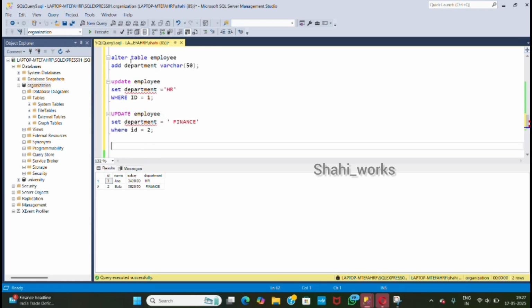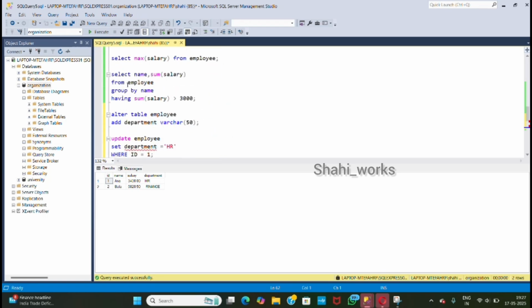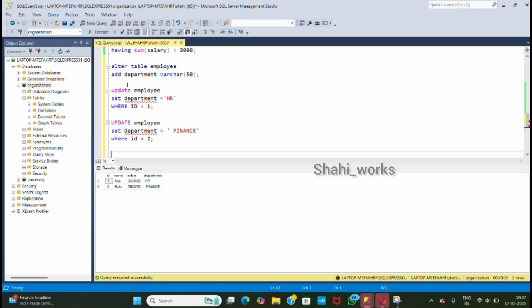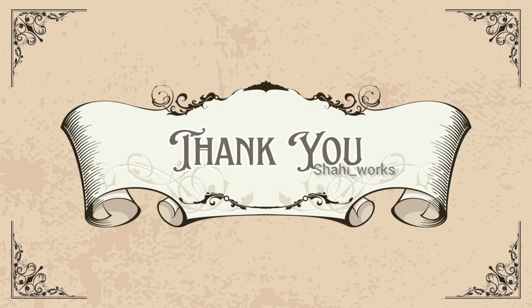So this is how you will be using the update and alter clause for creating a database, altering and updating. Altering is used for adding columns, etc., whereas update clause is used for setting the criteria, and you have to set values for anything, meaning you have to use update in the table, whereas alter helps us to add the department.